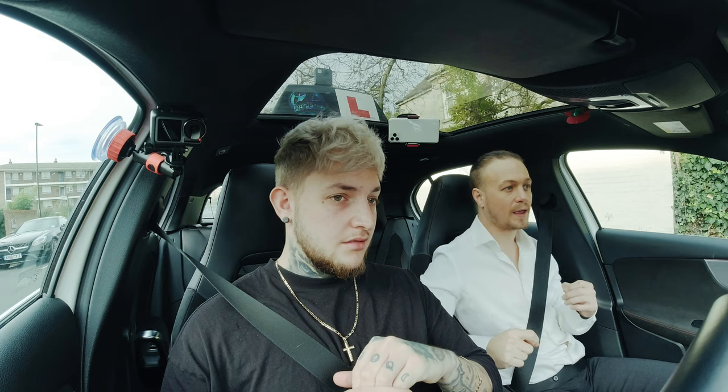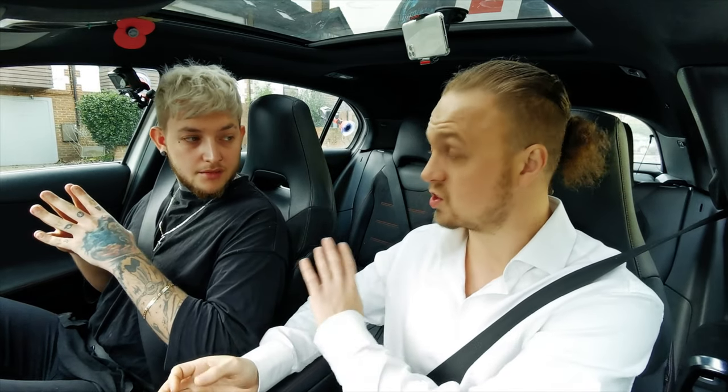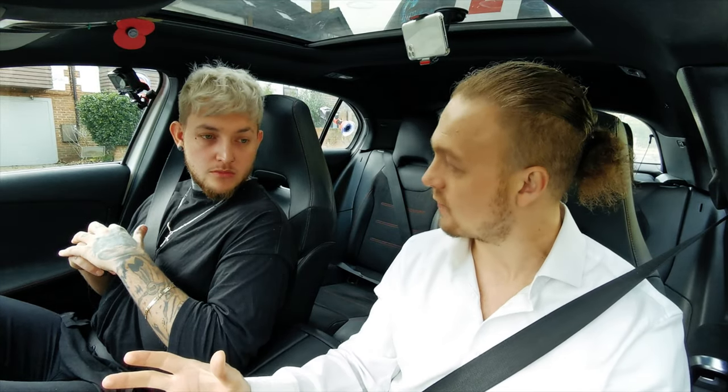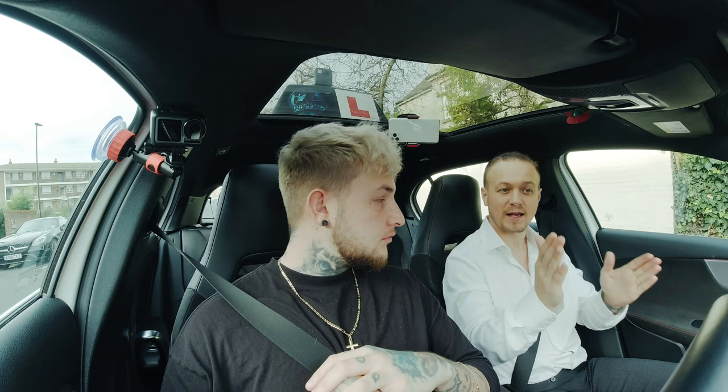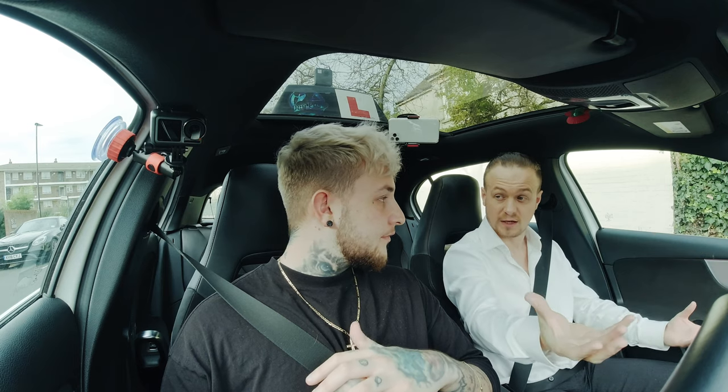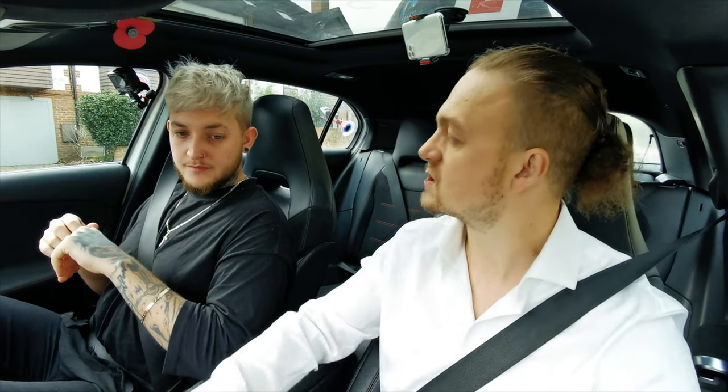Sometimes you'll have to turn, but you can't for whatever reason. The point I'm trying to make is that sometimes you'll have a set routine, which I'm about to give for right turns, because there's one part of the routine which you're going to add now. You're doing the whole routine perfectly, but we're going to add something. I'll come to that in a sec. But sometimes you can't follow the routine all the time, because the situation changes: a large vehicle, a person in the road, whatever. So you've got to act on that information. It's a huge part of the driving test. There's no real clear yes and no, which makes it very difficult to teach people to drive, because your experience will help you as you see lots of situations. You'll be able to act on that information and make a more informed decision because you've seen it before.